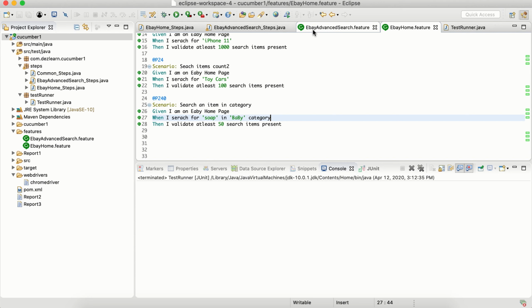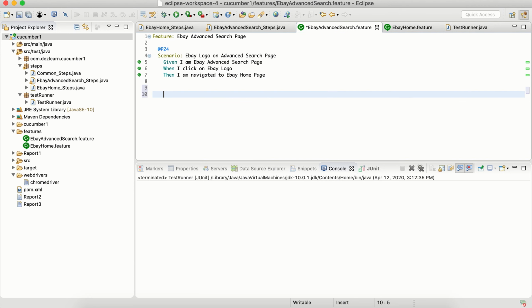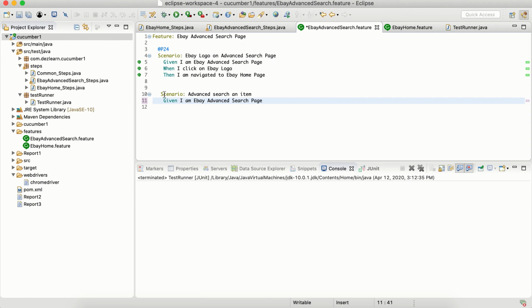I'm going to go inside eBay advanced search because that's the scenario from the advanced search page. The scenario I'm going to call advanced search an item. Given is going to be the same, and in the when, I'm going to say, when I advanced search an item, and start adding data over here.